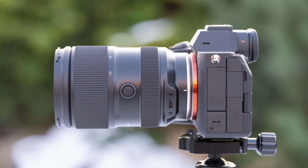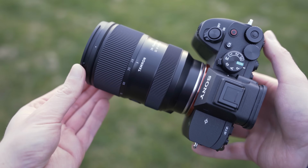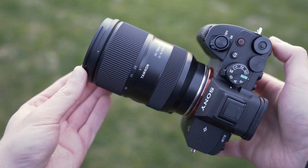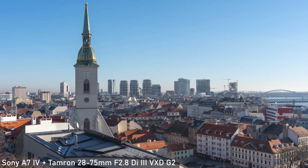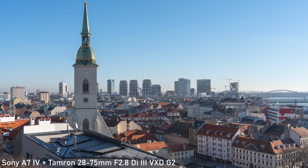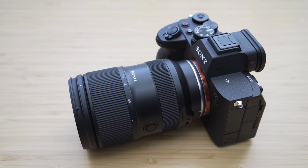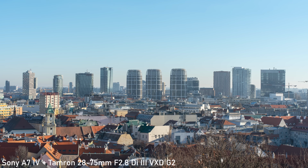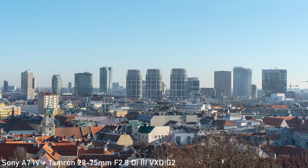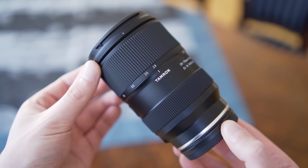To sum up, I can say that I am more than happy with the Tamron 28-75mm F2.8 Ti3 VXD G2. The main factor that determines whether you should buy this lens is whether you can live without those 4mm at the wide end. If you can, you will get a lot of compensation. First of all, the optical qualities in terms of the sharpness and the contrast are fantastic. It is compact, light, and very well balanced on Sony cameras.